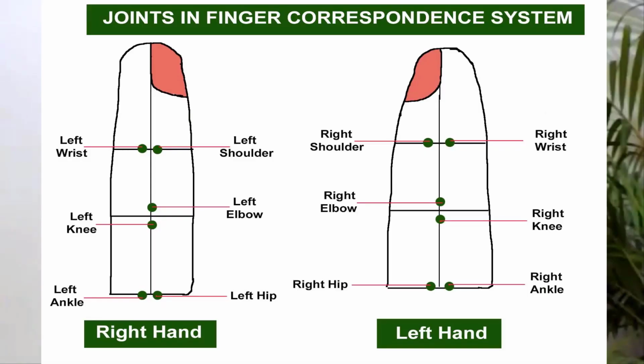Now I'll show you a picture of the side of the finger, so that you understand how the joints have to be placed, because it is very important when you have to treat the right knee. So you should know exactly on each finger that the knee is in the middle joint and the knee is the abdomen area and the elbow is in the chest area. So the knee would be the point just below the middle joint, right over here, and on the yin yang line. Okay, and this on the right side will be the right knee, on the left side will be the left knee. So when you have to place the right knee, this is the point.